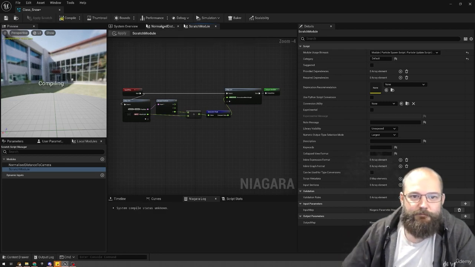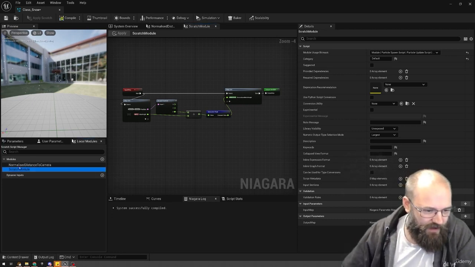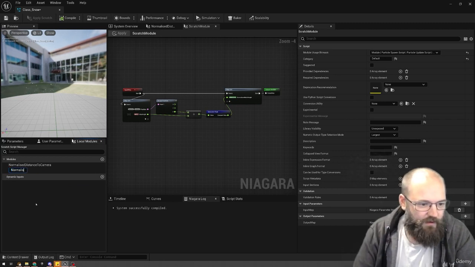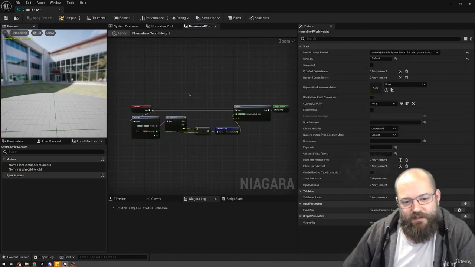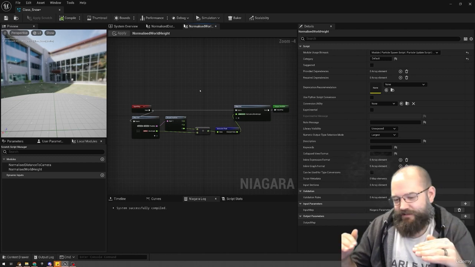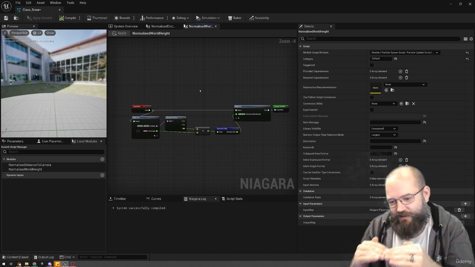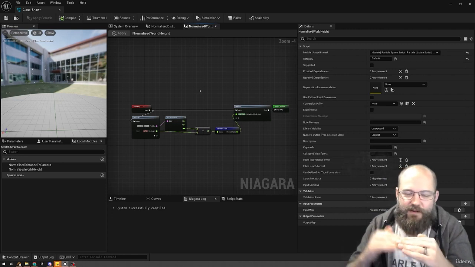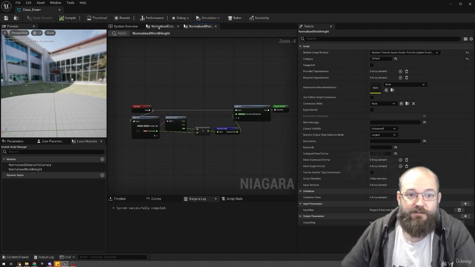So let's rename this using the terrible renaming tool. There we go. Normalized world height. Now you might want to add an offset to this, depending on what your world height levels are. You don't really want the wind to scale to nothing at the ground. You maybe want it to scale to like 0.1, but we can obviously do that limit elsewhere as well.